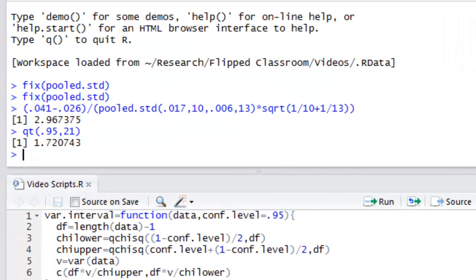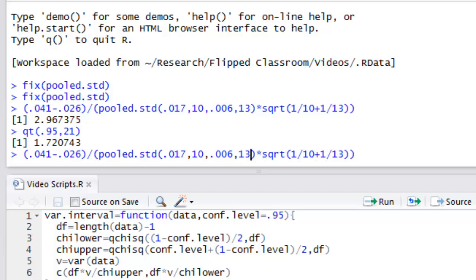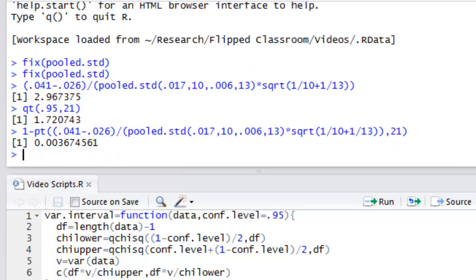All right, here we're going to calculate the p-value. It's the area to the right, and I'm going to pull up my test statistic. I don't want any round off errors, so I'm just going to have it calculate that value again. And again, I have 21 degrees of freedom. I'm using 1 minus that probability because it gives me the area to the left, and I want the area to the right. And it looks like my p-value is 0.0037.